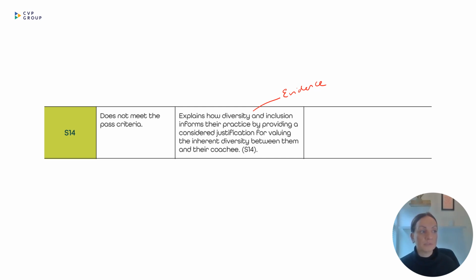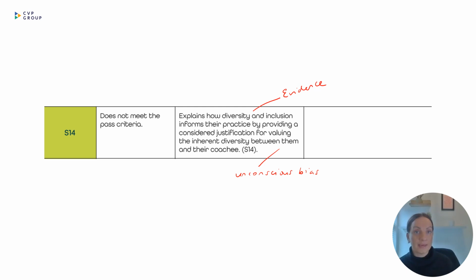And you need to be able to explain here that you have unconscious bias and you're aware that this is a phenomenon, a concept that coaches need to be aware of. There are blind spots, and you use feedback mechanisms to help identify them. Coachees give you feedback, stakeholders give you feedback, Johari Windows giving you feedback, and however you use that data to make your practice more diverse and inclusive.